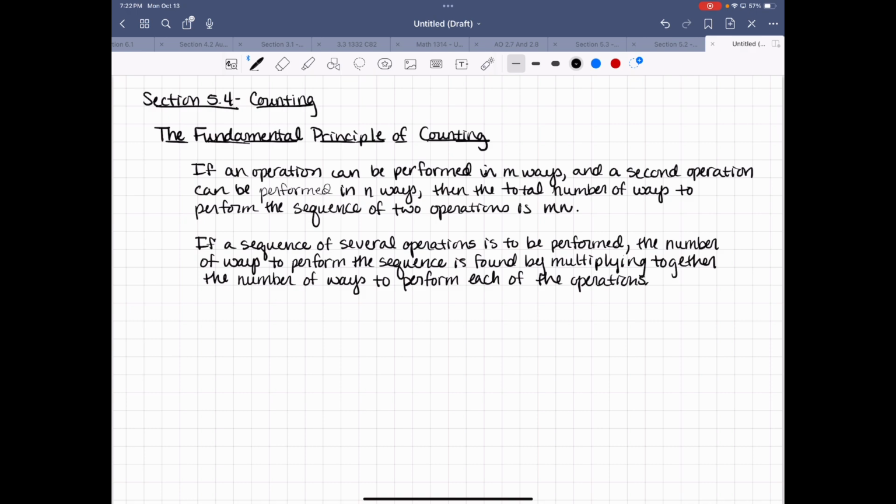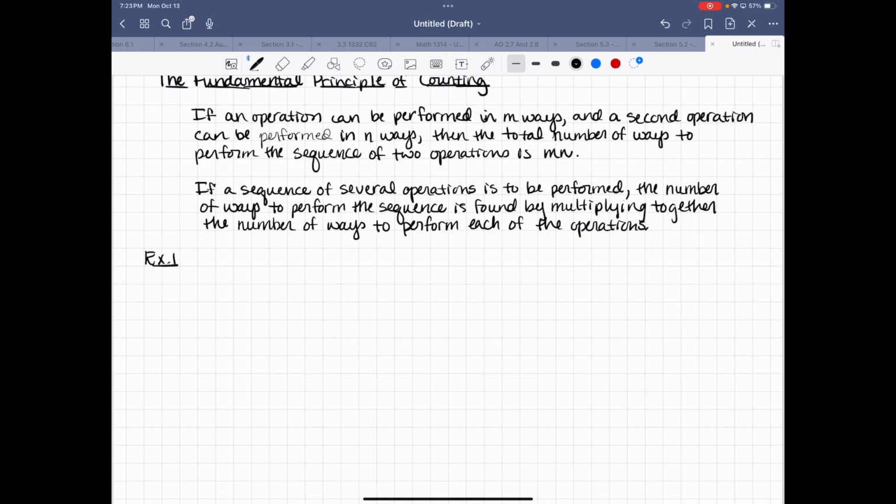Okay, let's look at example 1. We kind of start off with examples after we get through with that, because the easiest way to learn to count is to practice, just like with small kids. Okay, it's the same thing. It's not the same process by any means whatsoever, but practice helps us get better.